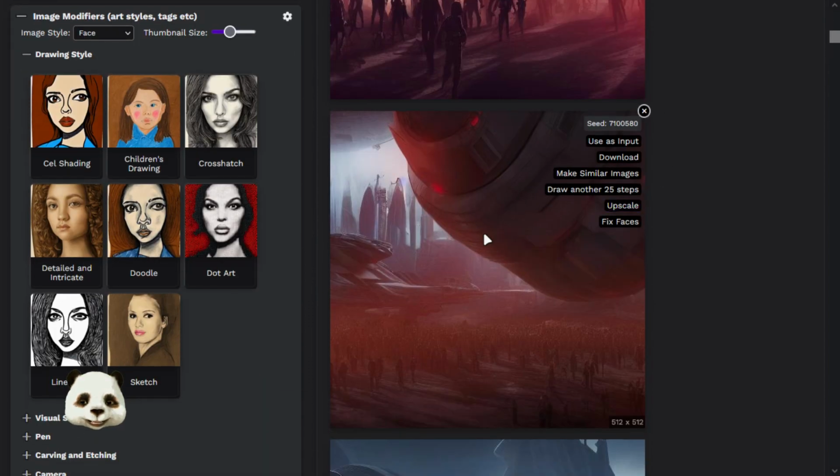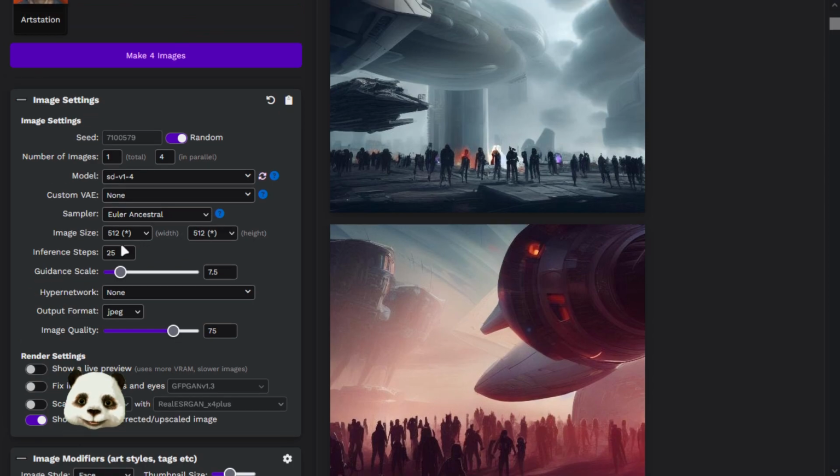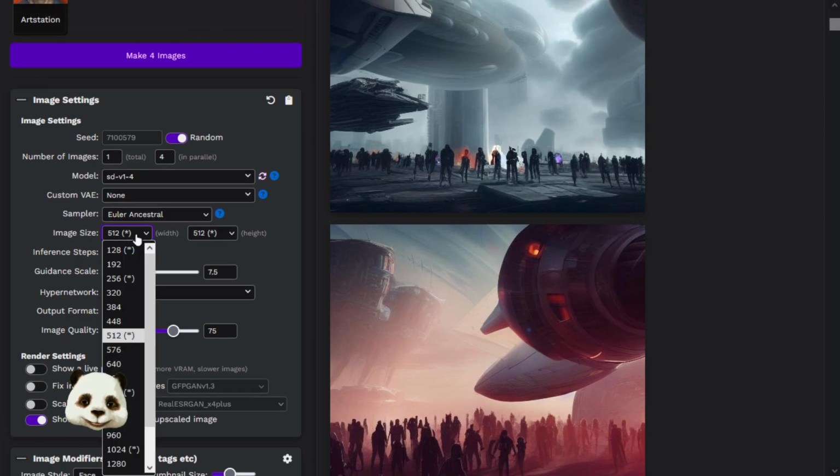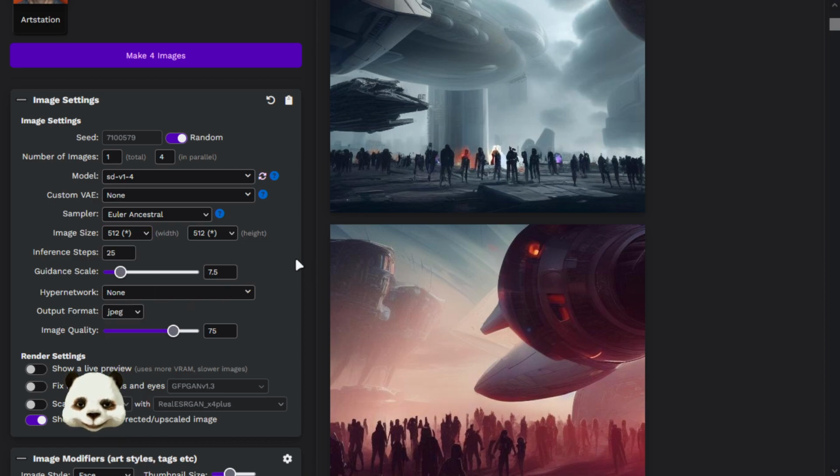Obviously, these are just 512 by 512. But you can change this here. You have various values, although they're not very specific, to be honest, and I don't know how to make them custom, but that's an easy fix afterwards if you really need to. I don't know all of the settings here.